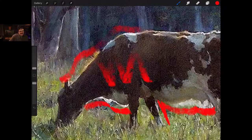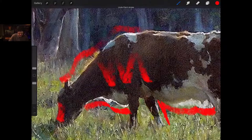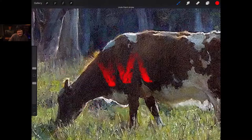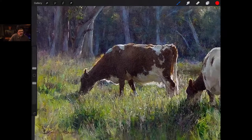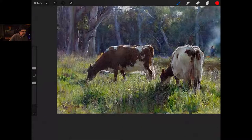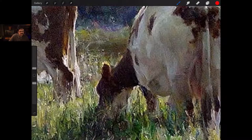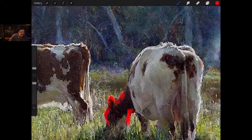Now look at it, he didn't just blindly do a line around the outside of that. He hasn't put anything there. Nothing. So before you start thinking, oh, all I gotta do is put a light line around it, it's a little trickier. Again, how much has he put? Just a little bit right here, a little bit right there.